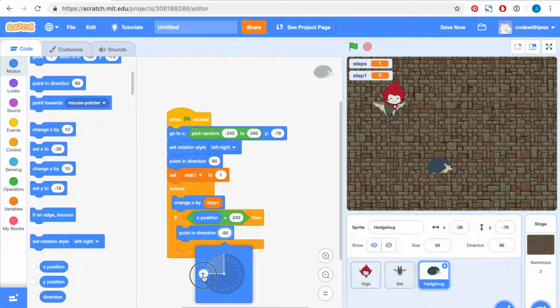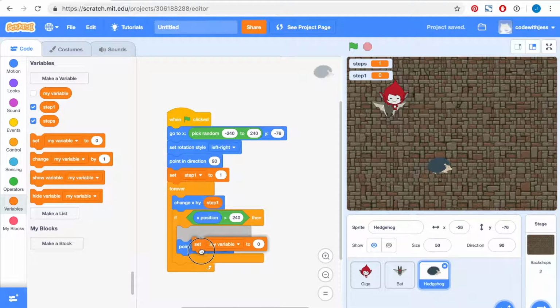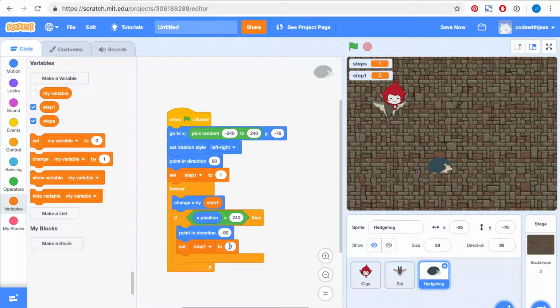Now you can use this dial here, or you can just type it in if it makes it easier. So we want it to turn around, and also, because it's going back in the left direction, we are minusing the steps now. So we have to go into variables and set steps 1 to be -1.